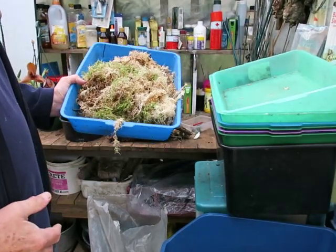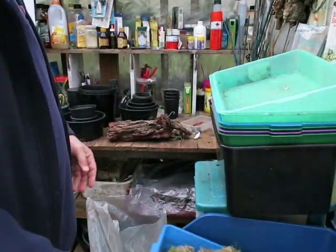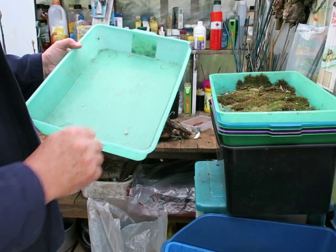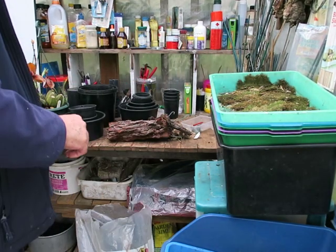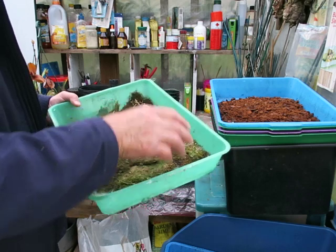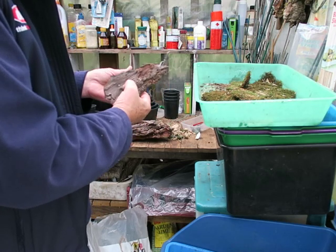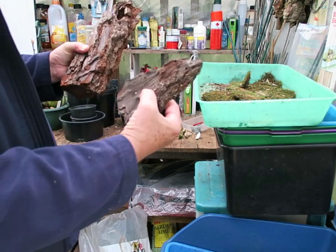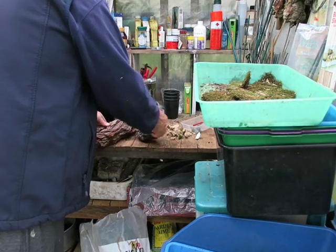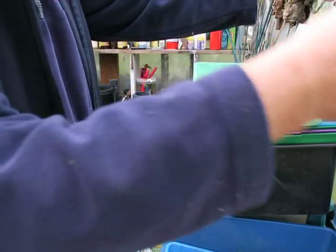Now you'll notice I've got a lot of these trays here. They're actually kitty litter trays, and I find them very handy. So that one I've got my sphagnum moss in. This one is empty. I'd use that for putting all the media in when I'm pulling a plant out, putting to the side. This one, I've got bush moss, which I would use for mounting. And I always have several of my pine bark mounts on hand in case I decide that it's not doing any good in the pot and I need to mount it. And I just use my trusty fishing line as well for doing mounts. Got that on hand as well.